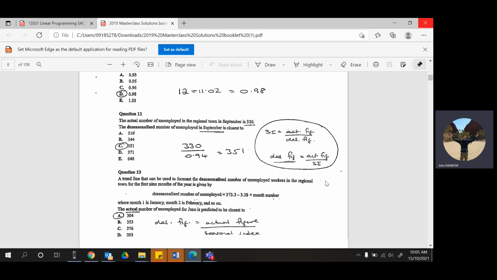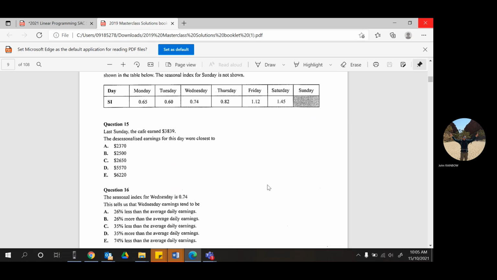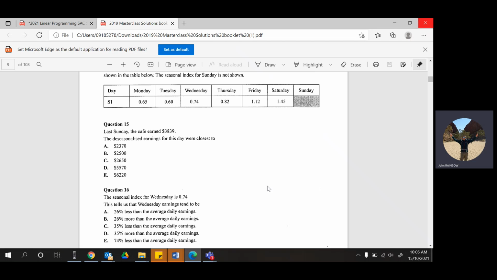So the first thing I'm going to ask you to do is go to page 8 down the bottom here. You can see on the solution booklets, there are also solutions that you can go through as well. On page 8, I'm going to have a go at question 15, and then we're going to do 16 as well. If you guys can have a quick go at question 15 for me, and then 16, and I'll go through the solutions. I'll give you guys 3 minutes.